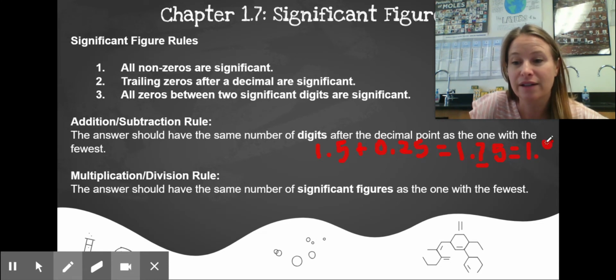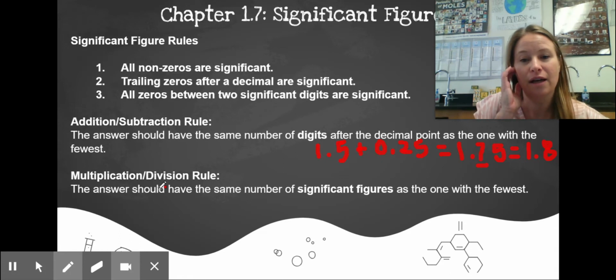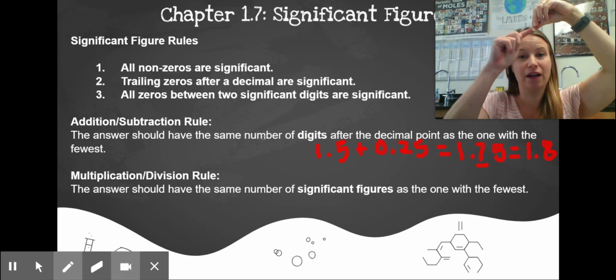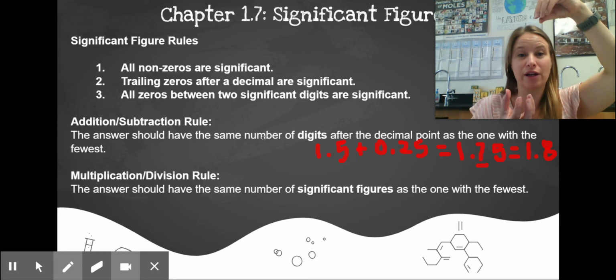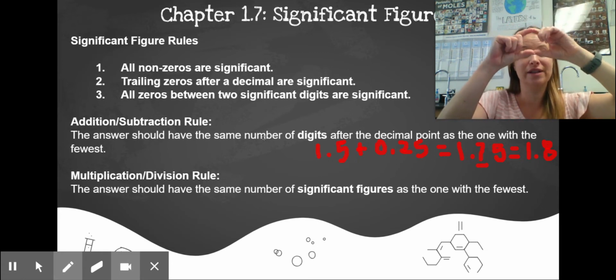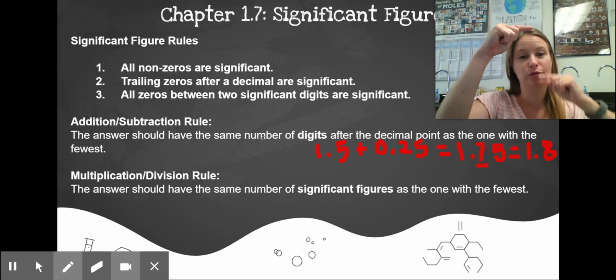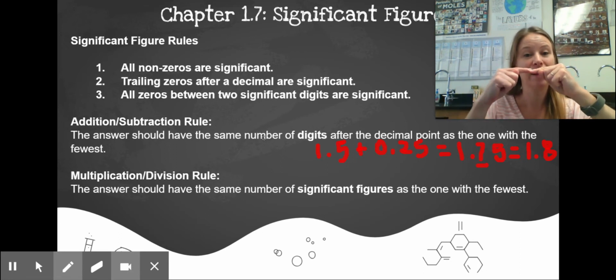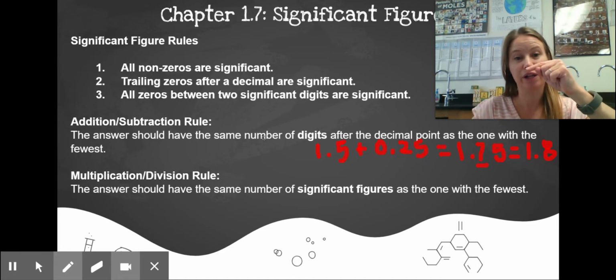Okay, so that is a little bit different than what we normally use, because usually in chemistry we are multiplying or dividing. When we add or subtract, a really good example would be when we're using a burette. If you're reading from a burette, which is that long skinny instrument that the liquid comes out of, and you add it into a flask at the bottom, we usually use it for titrations. As it goes down, you're going to take your initial measurement and subtract the final measurement, and you're going to see how much it decreased by, how much left the burette and went into your flask.